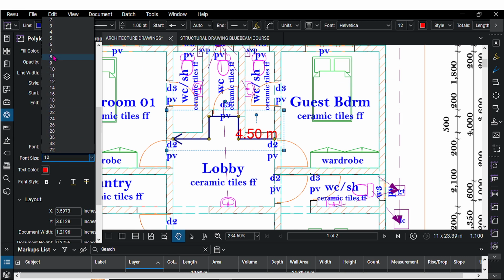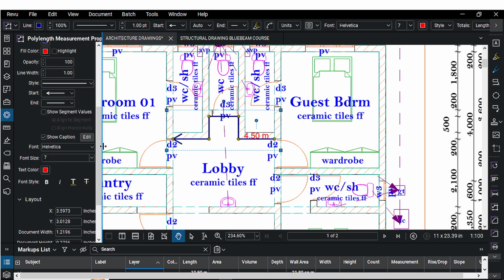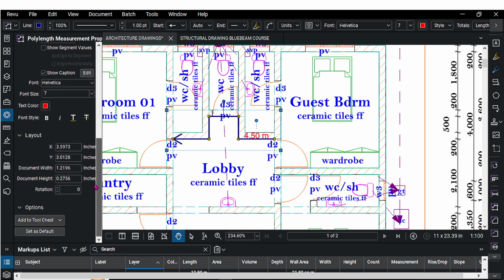You can change the font size probably to 7, and you can do the other settings. Again, you can set it as default. So if you set it as default, any other length that you add using the Polylength is going to be added using the properties that have been set as default.